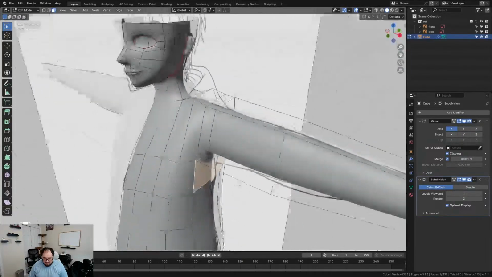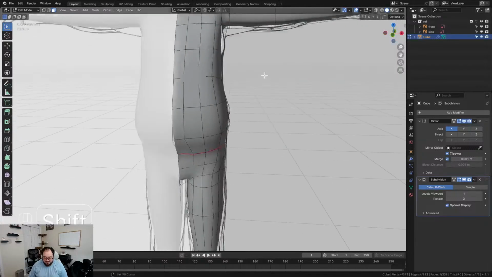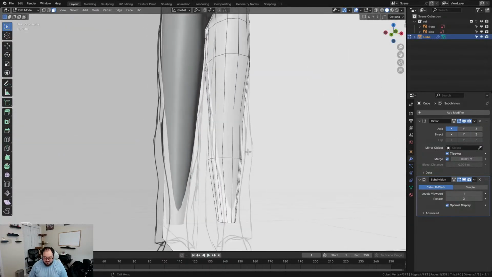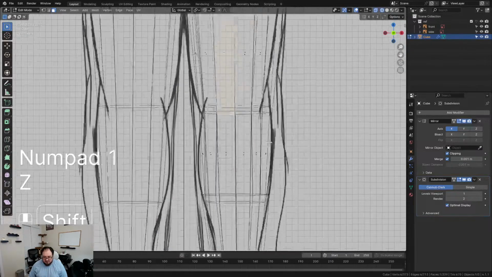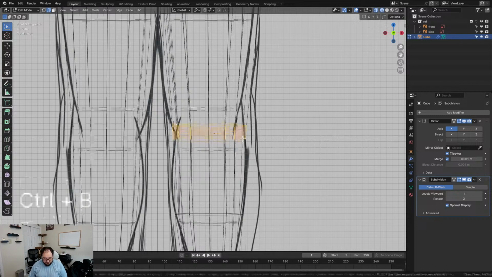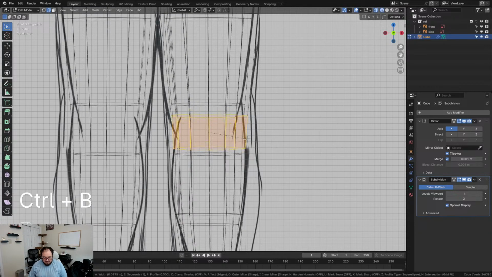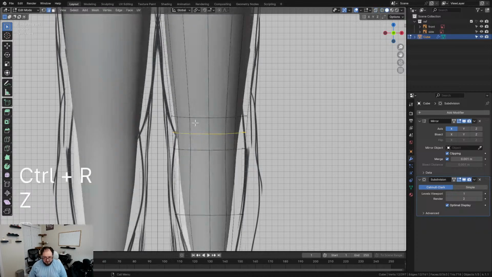Let's go ahead and do the knee first. Okay, just go ahead and bevel it. Let's control B. Go. Edge loop here.